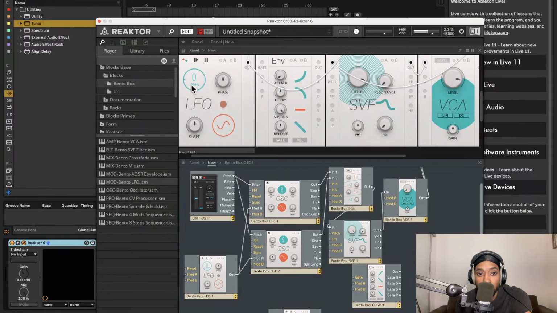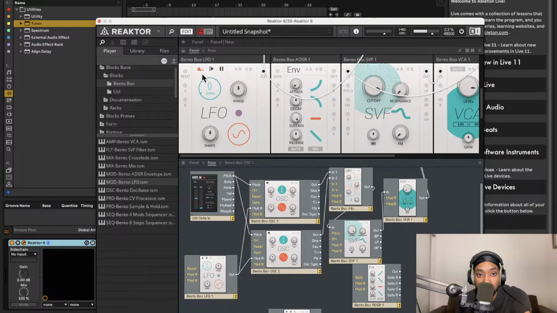So we're gonna do 0.1 semitones. It's a very slight movement. Let's leave it.